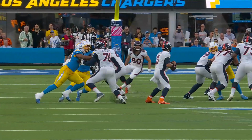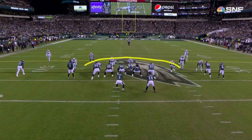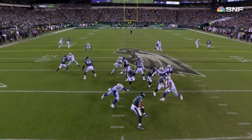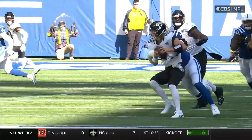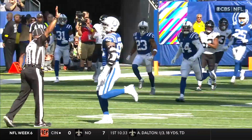I'm not sure at times how disciplined Russell Wilson has been with his eyes on knowing exactly. You bring everybody off the edge, which means Driscoll's going to have no help. But that time the pressure came from the other side. Exactly what you did not want him to do. Stood in the pocket too long, and then he tried to escape backwards as opposed to escaping either to the right or to the left.